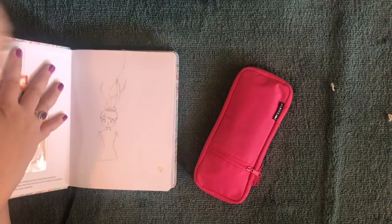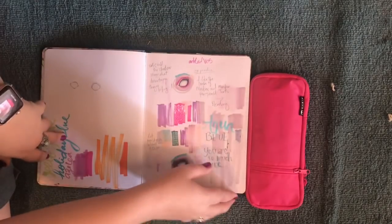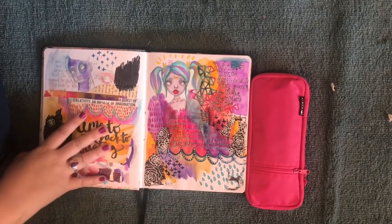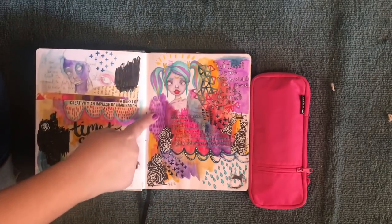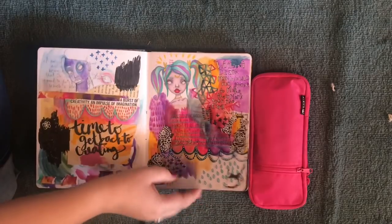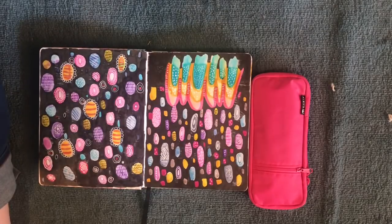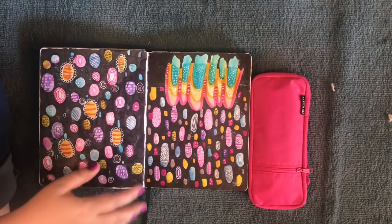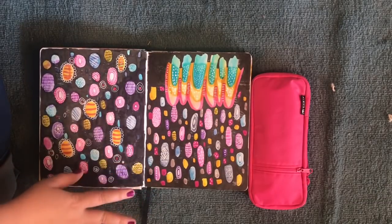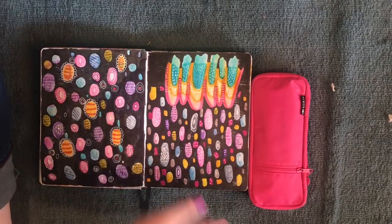I put a little pocket in the front and I've got a whole bunch of stuff in here — Copic work, collage work, watercolor, Copic marker, black Sharpie collage, all of that. I wanted to test how it did. These are my pages I like to do. I use watercolors and mermaid markers, which are included, but I keep them somewhere else because I have a dog. I don't want her to knock them down since some have a tendency to leak if you don't keep them upright in storage.